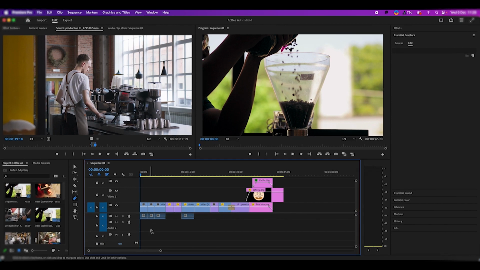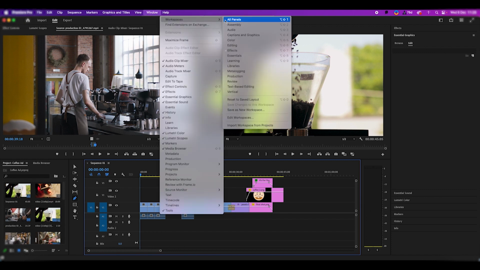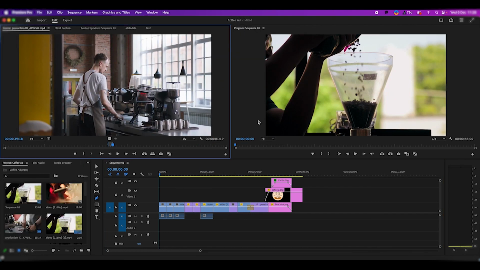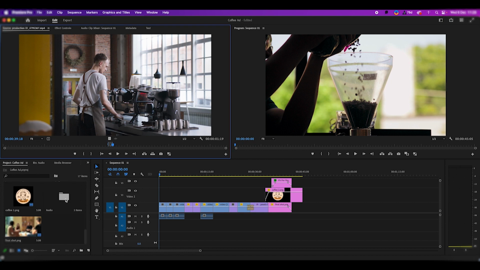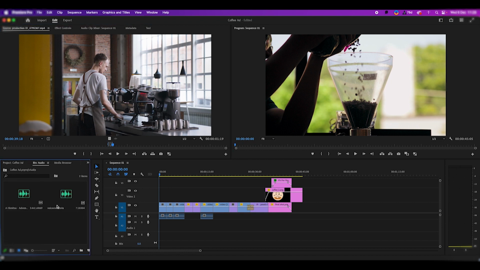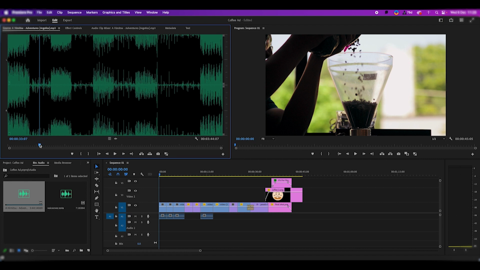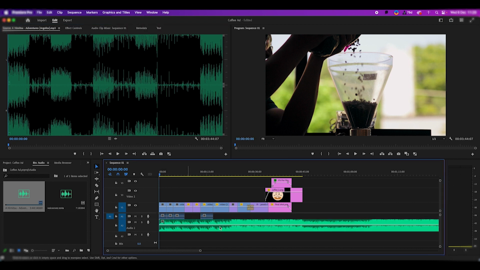Okay, so I'm going to go over to my window, select Workspace, Editing. This is just a preference for me. This is the workspace that I like to work in. To add my audio, I'm going to go to my audio bin that I created at the start of my tutorial. I'm going to click on my musical track, which is from YouTube Music Library. I'm just going to drag this onto my audio track 2 on this occasion. To drag any audio from your source frame, you need to click on the little sound wave and drag it from there and drop it in.